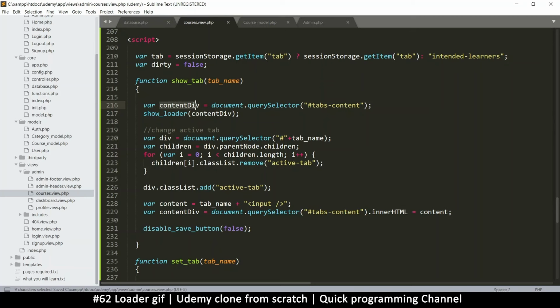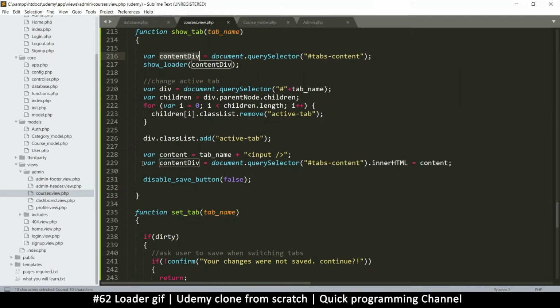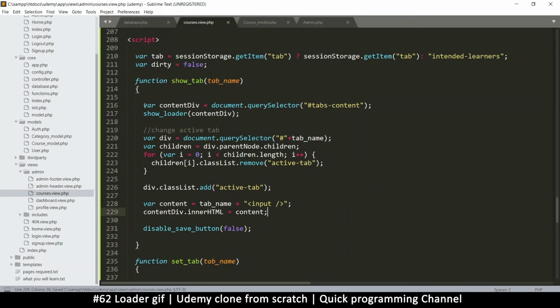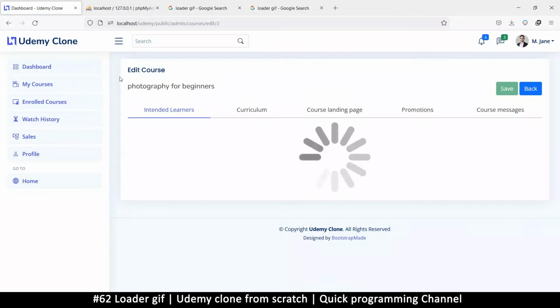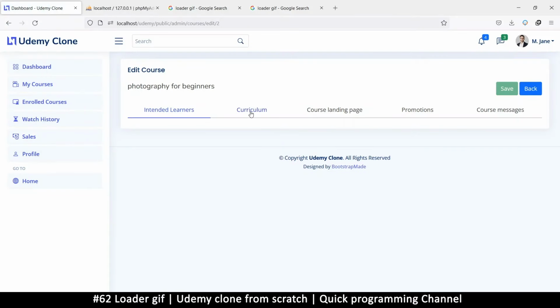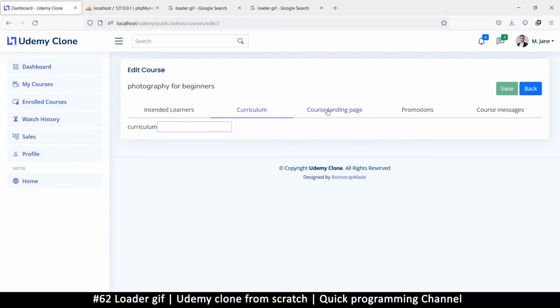And then finally contentDiv replaces this part here. Let's say .innerHTML is equal to content. So we'll barely see the loader, because we show it and then immediately replace the content, but it's still useful. So let me try this and say, let's go here, here, here.